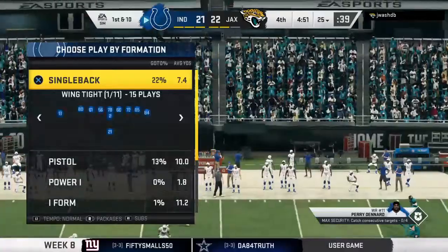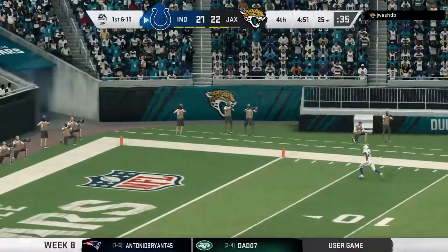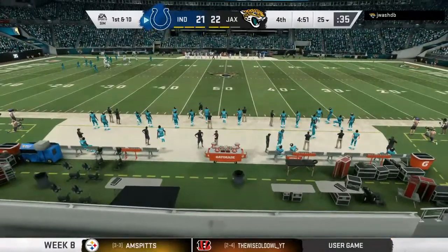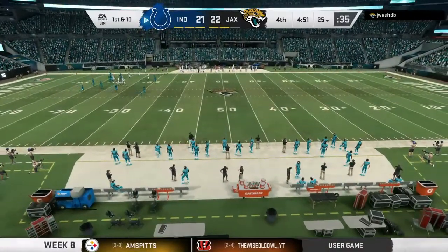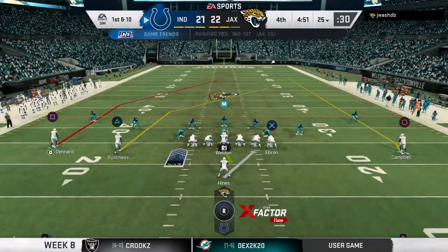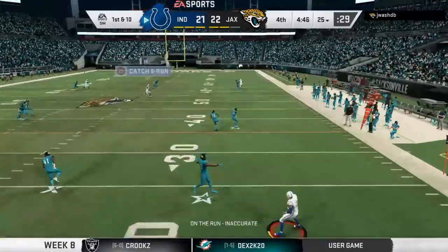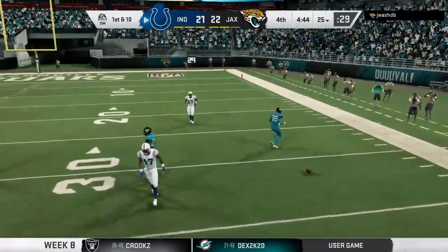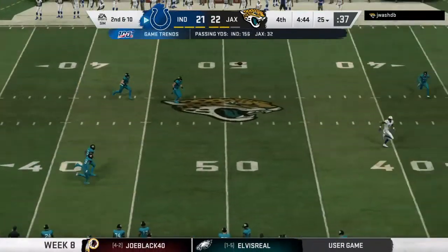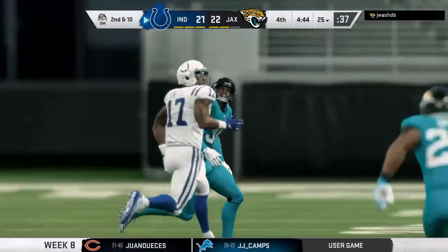The Colts take over 1st and 10 at their own 25-yard line. The Colts come to the line ready to start their next drive. And a tight game after punting last time. See if they can get something going on this drive. As they head to the field now, with the game this close, you've got to feel there's a sense of urgency for them going on offense right now. But they have to do it without letting panic creep in and affect their play.